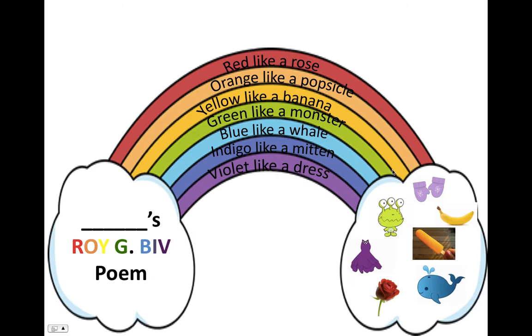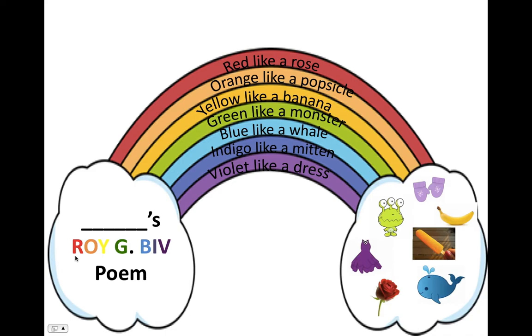Now, this is what you're going to be working on today. This is a rainbow poem, okay? This is my rainbow poem, so I should have had my name right here, but I didn't put it yet. These are the colors of the rainbow. And the way that I remember it, and a lot of people remember it, is that we give the rainbow a name, and the name is Roy G. Biv. And if you remember Roy G. Biv, you will remember all the colors in the right order in the rainbow.